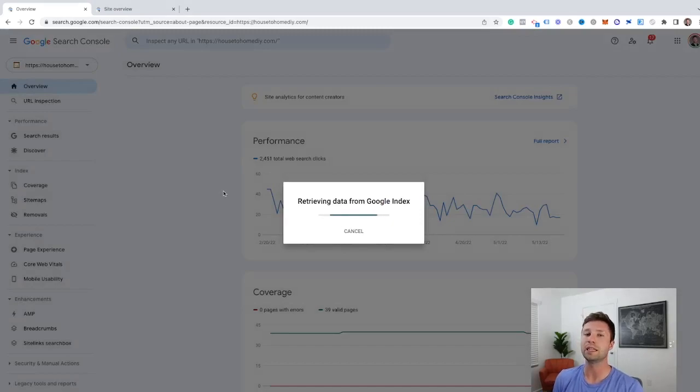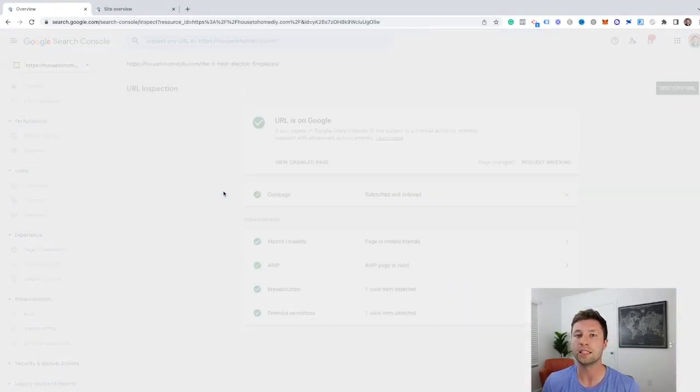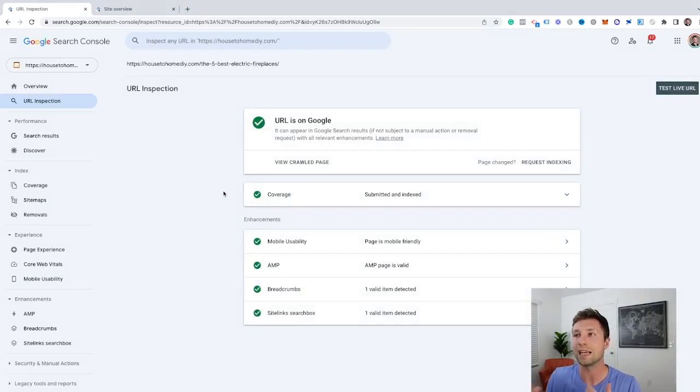Now, what this is doing is it's double checking that this specific page is indexed inside of Google. So say you publish a new blog, or say you just launched a new website and you're not sure if it's been indexed inside of Google, which means they've added it into their area where it can be crawled and searched. This is an opportunity for you to go and put it inside of there to say, oh yep, it has been submitted and everything is working.